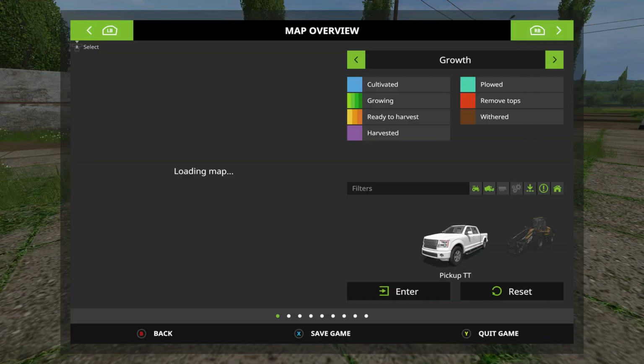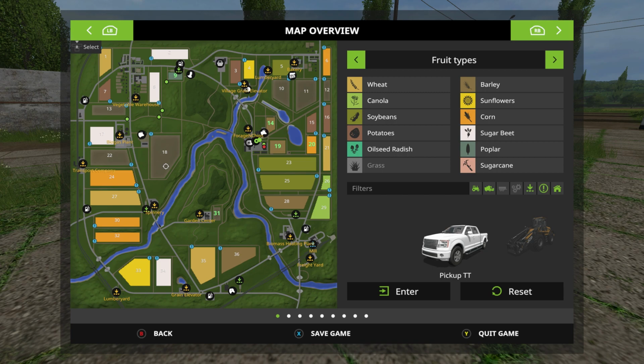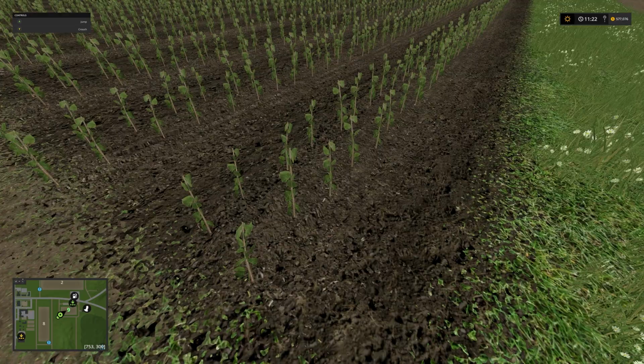Let's, real quick, before we do anything, take a look and see what we've got going on here. We've got some barley, some corn, all growing. The poplars aren't doing anything special. They're going to take a while. Let's take a real quick look so you can see that there is a difference now. They have grown some leaves. They'll only get maybe a little bit higher, and then they'll all turn brown, so all the leaves will be gone when it's ready to harvest.